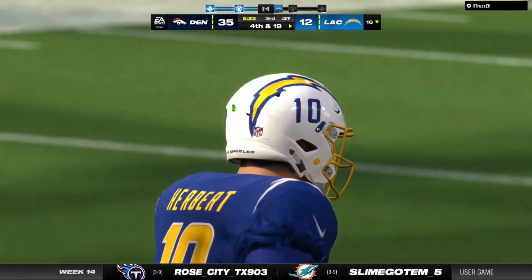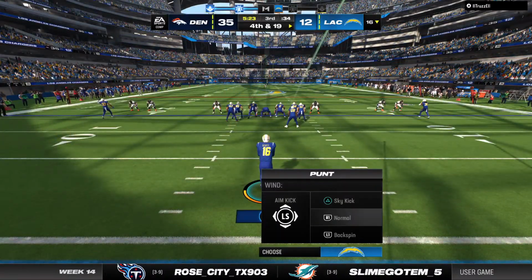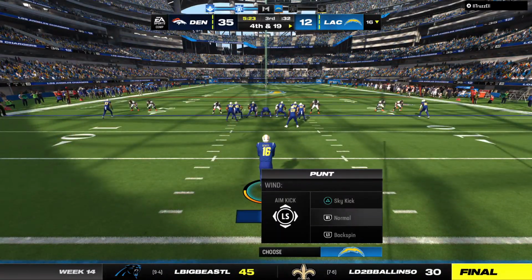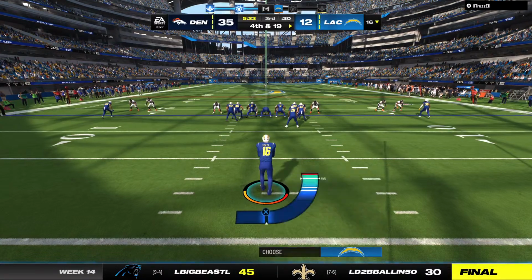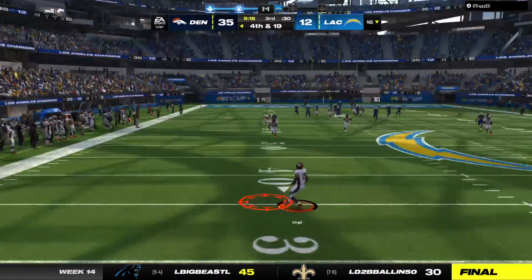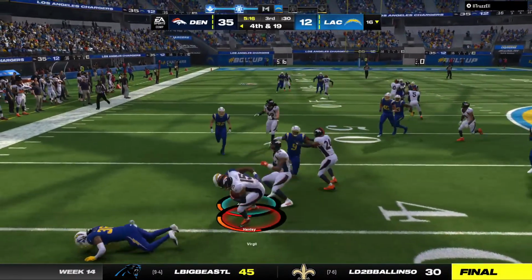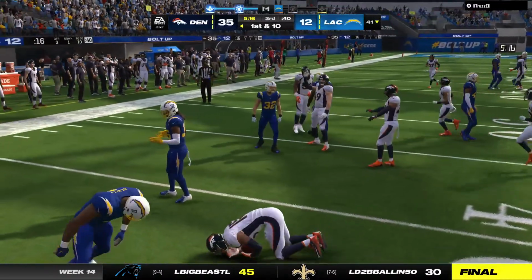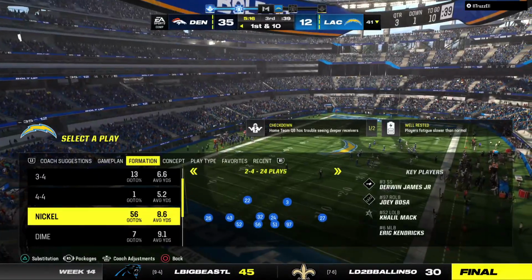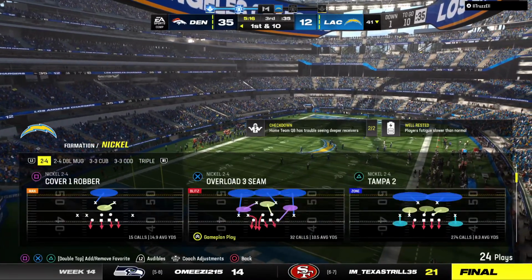Well, this is just a continuation of what we saw in the first half. So much for the fresh start to begin the 3rd quarter. Still off-target throws, no rhythm throwing the football, and obviously no touchdown scored in this game. On is the punter Scott here as he gets this one away. Able to fight through one tackle. It'll be a net of 40 yards following a punt of 44. And the Broncos take over, 1st down and 10.